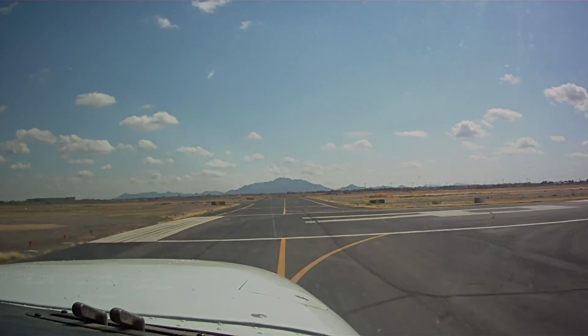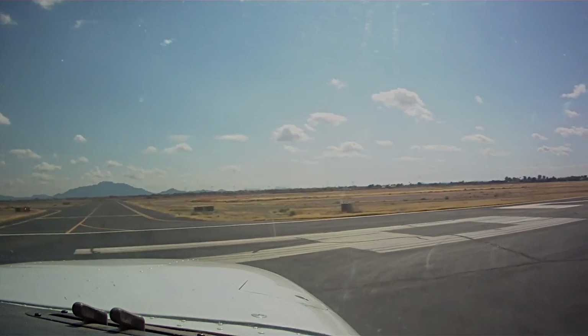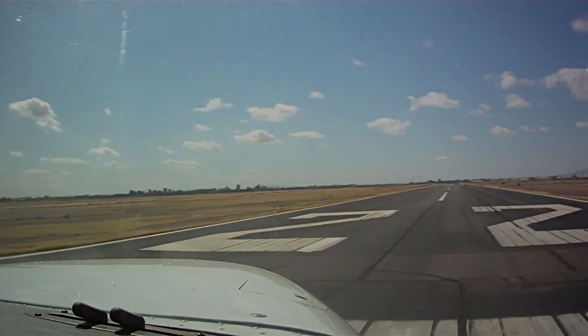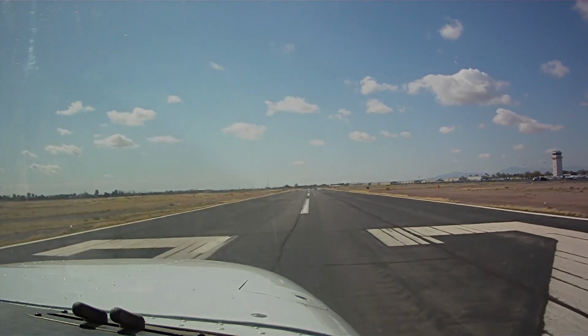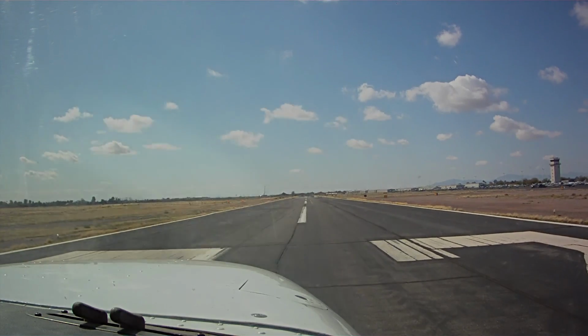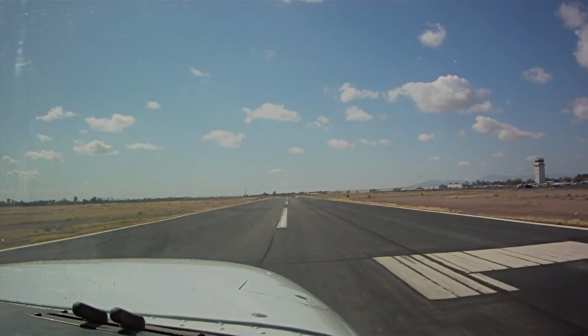So now our wind's coming from 150, so it's coming almost right across the runway. Quick flow check, aileron into the wind. Heading 222, altitude 1200, clear, lights, time, and go. Actually, turn the strobe on. Alright, into the runway once again.